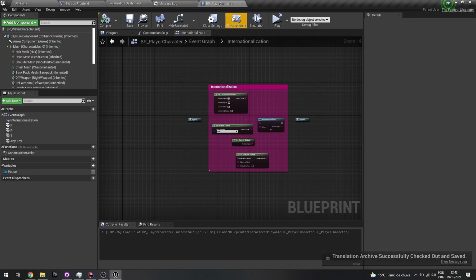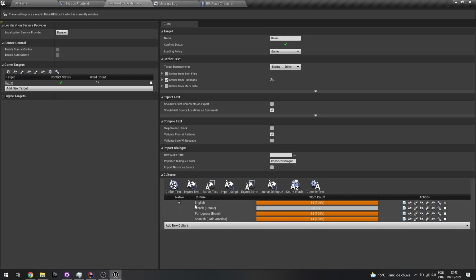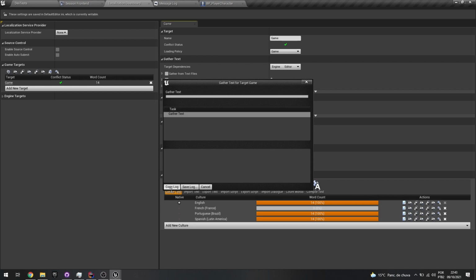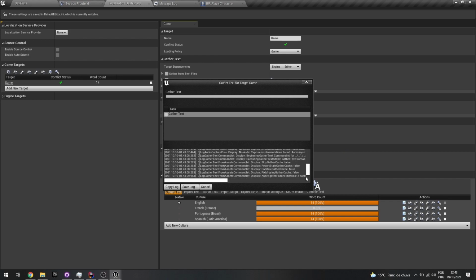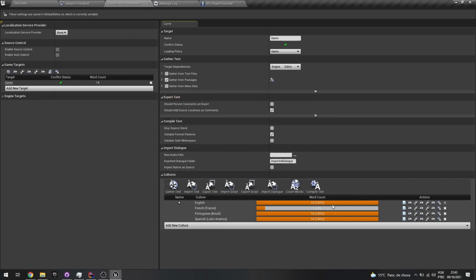So if you go back now to that localization dashboard and gather texts again, you see that I'm going to have some progress on the translations for my game, because I translated at least one word for the new culture that I added support for. If I hit OK, as you can see, now I have 7% of my translations already done. So if I play the game, supposedly I should see at least the back button translated to French. Okay, but not exactly.